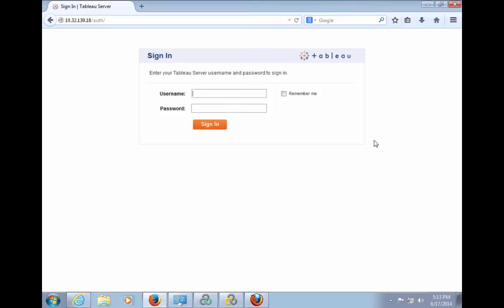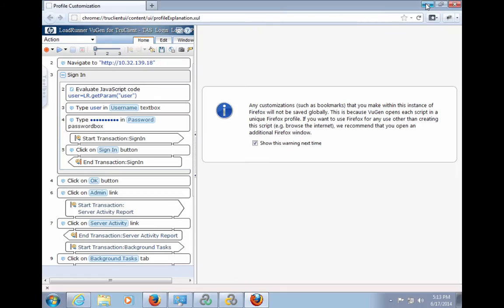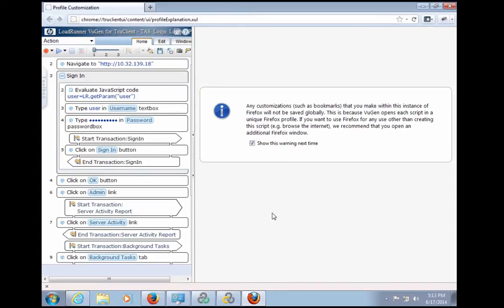All right, so let's minimize out of the browser and look at what it takes to get started with LoadRunner. LoadRunner actually has several components. There is a Virtual User Generator, and what you're doing here is recording your workload. So the scenario that we walked through earlier is essentially recorded within this particular Virtual User Generator technology.